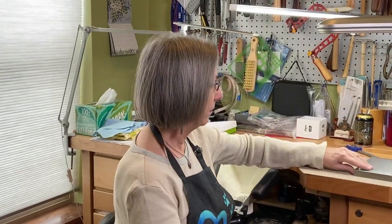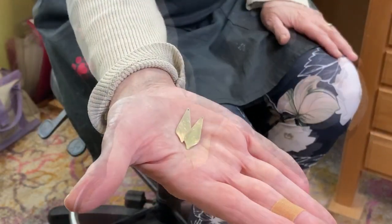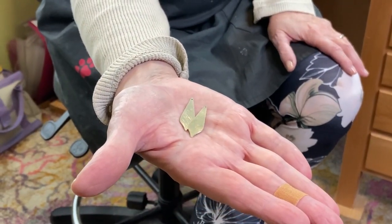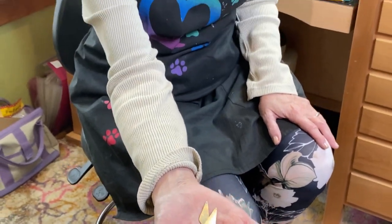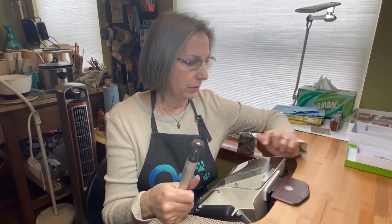This will be a pair of earrings. This is one of my standard shapes. And I'm going to start with the initial phase of smoothing out the surface. So what I'm going to do is use a tool that's in my Dremel that creates the matte finish on a lot of my work. And I'm going to start up my dust collector system to protect my lungs.